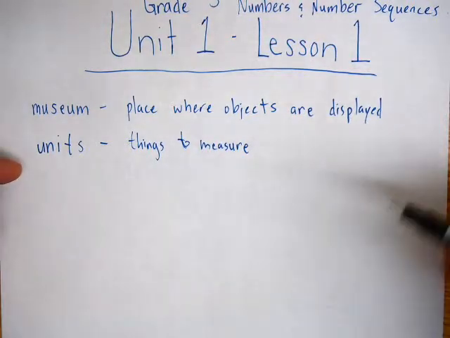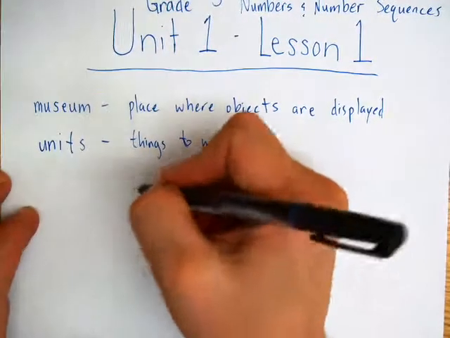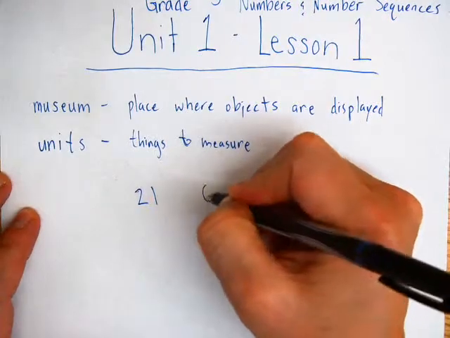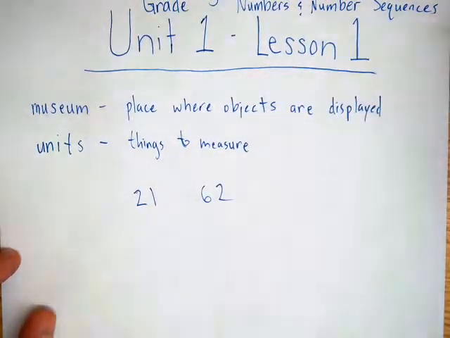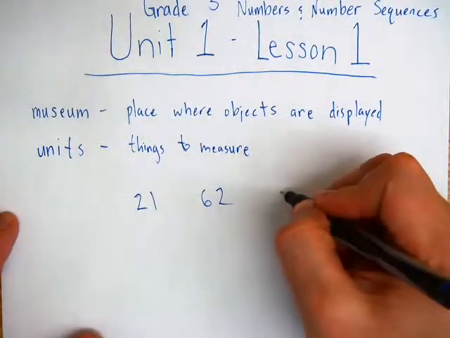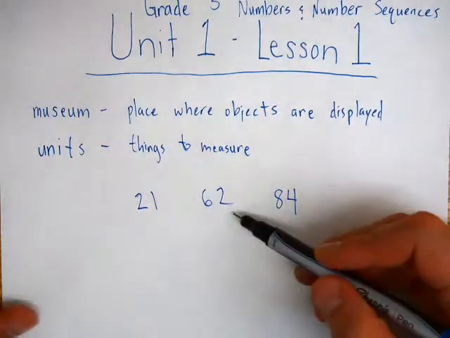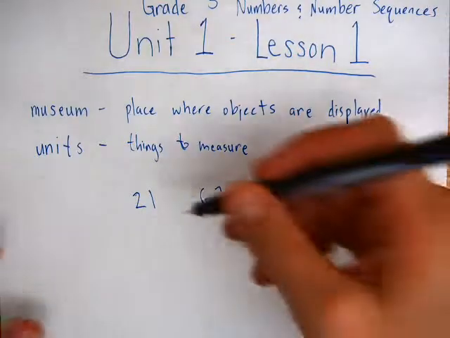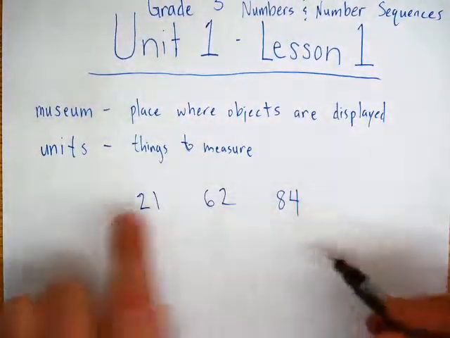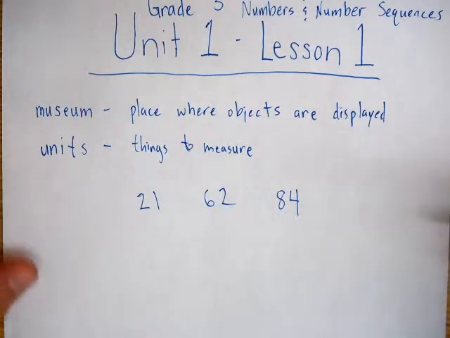All right, so with that, the key things we want kids to be able to do are compare and order whole numbers. So for example, if we have the number 21 and 62, which number is bigger? We want the kids to say, well, 62 is bigger. If we have the number 84, which numbers are smaller? Well, 62 and 21 are smaller than 84. If we had a bunch of numbers, let's say these numbers were all mixed up, we would want the kids to be able to put these numbers in order. That's as far as numbers.